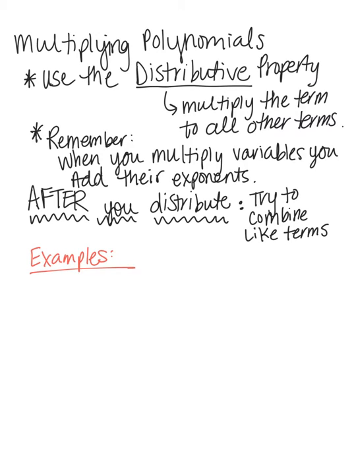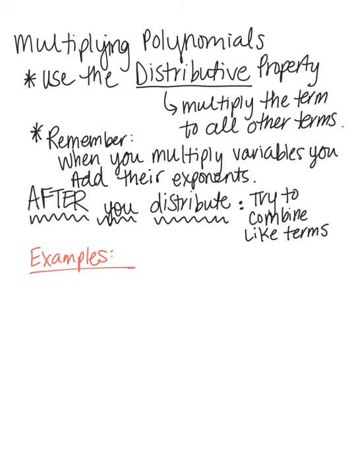Okay, so in this video, we want to review how to multiply polynomials. Basically, that's just another way of saying to use the distributive property. Remember, when we are distributing something, we're going to multiply the term to all other terms of the polynomial. Another thing to remember is that when you are multiplying a variable, you need to add their exponents.